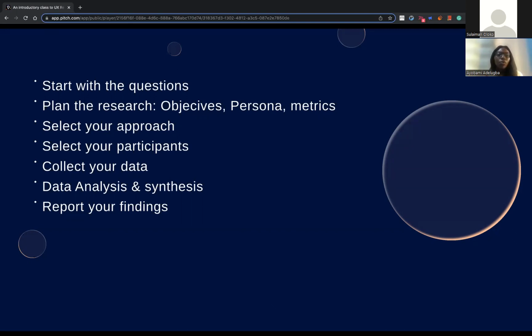Then once you have your process, you have your approach. When it comes to planning the research, if you're choosing surveys, what are your survey questions? What are your interview tasks? When you have all of that, you can then begin to collect your data with that instrument. Oh, I've sent out my surveys to people, I'm interviewing people, you have your data. The next step is data analysis and synthesis. This is also where the work is, analyzing that data.